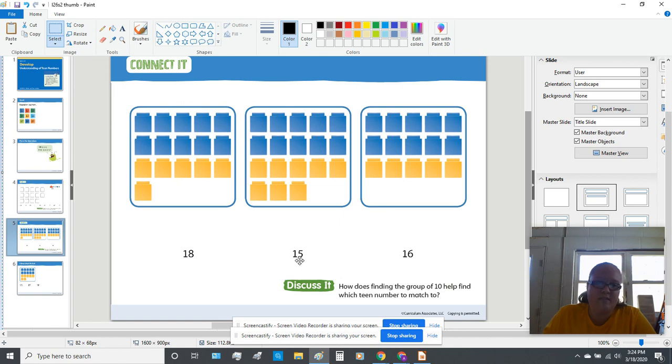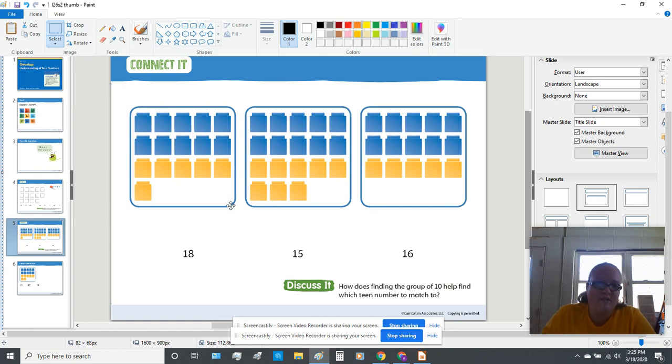So all of your numbers down here begin with 1. Remember that 1 comes from the group of 10. The second number in a teen number comes from these extras that they colored yellow. So let's count all together how many are in this first group, starting with the first blue one. 1, 2, 3, 4, 5, 6, 7, 8, 9, 10, 11, 12, 13, 14, 15, 16. Now we have 3 number choices here, and we said there are 16.